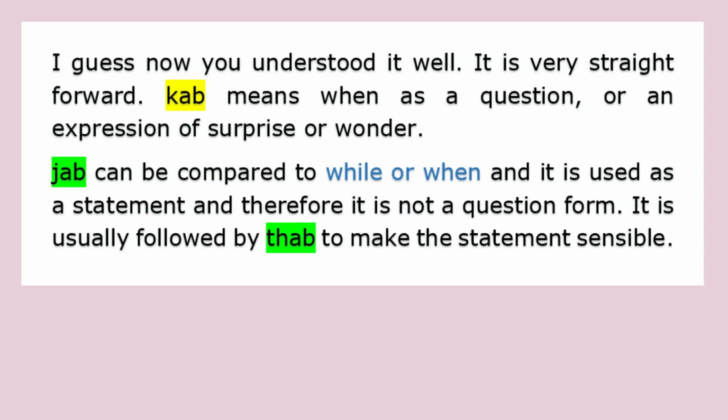So I hope now you could understand it well. It's a very straightforward, easy thing. Kab means when as a question or an expression of surprise or wonder. Whereas jab can be compared to while or when, and it is used as a statement, and therefore it is not a question form. It is usually followed by tab to make the statement sensible. So you'll always see a jab tab combination. Whereas kab is for questions, jab tab is a different combination, which we are going to see now.